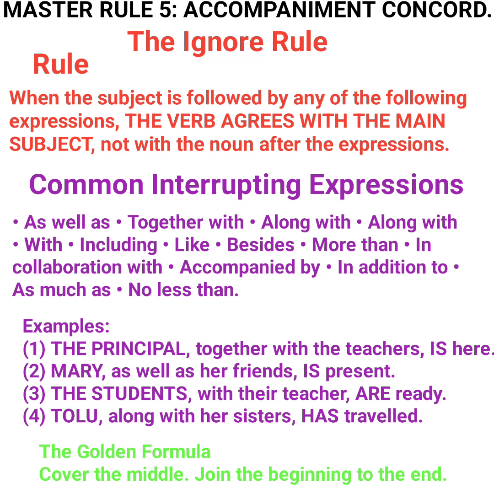Number 3, the students with their teacher are ready. In this example, the students is the subject and is plural, that's why we use "are," because it takes a plural verb. "With their teacher" is just an interrupting expression that should be shunned. So this is the golden formula for it.